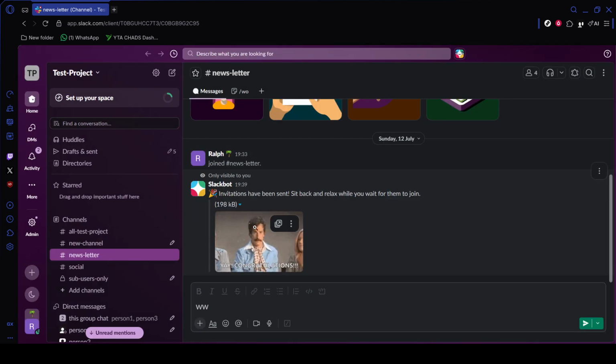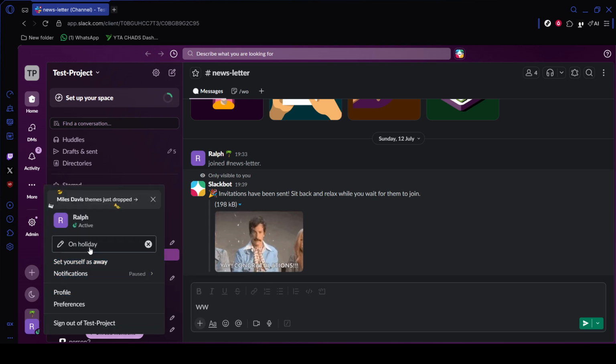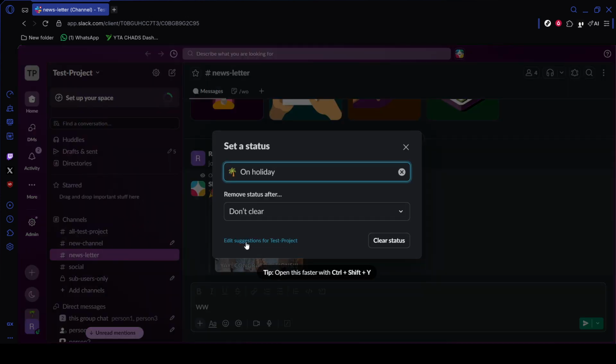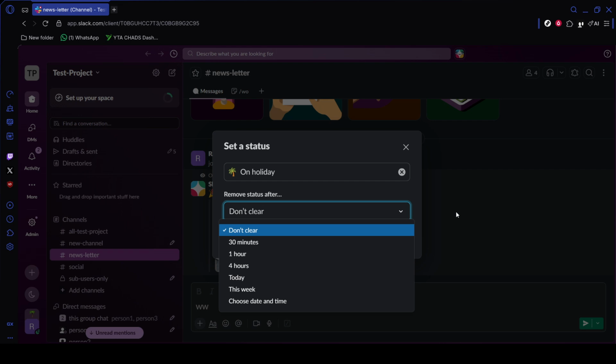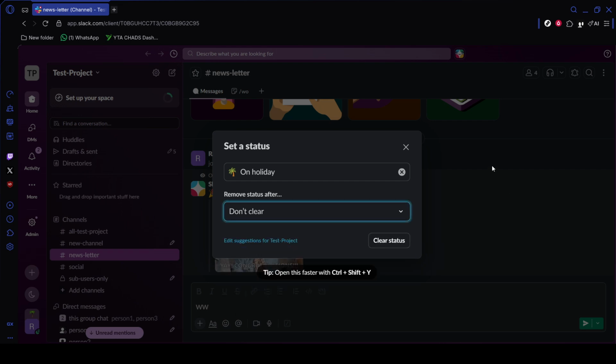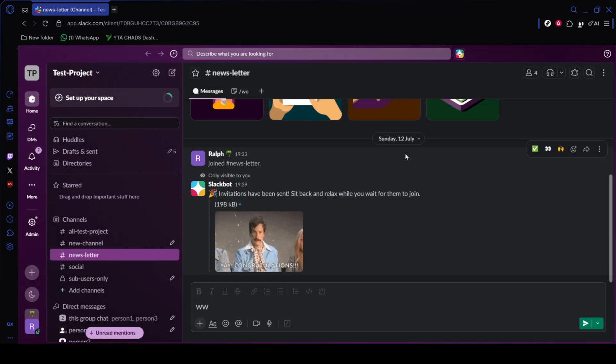Instead of the usual solid green circle that shows you're active, it will change to a hollow or muted ring indicating that you're away. This visual confirmation helps you quickly verify that your status has been updated successfully across your synced Slack platforms. Whenever you're ready to show that you're back and available again, the process is just as easy.